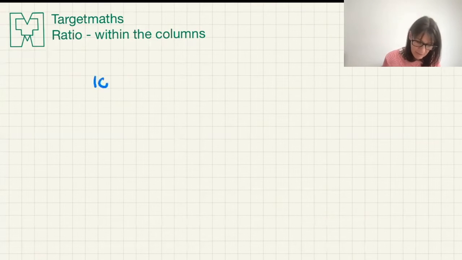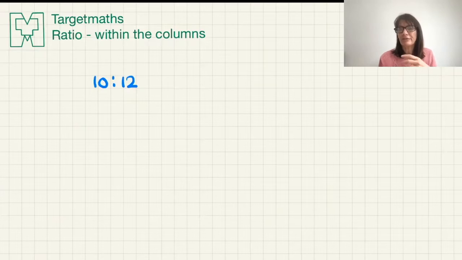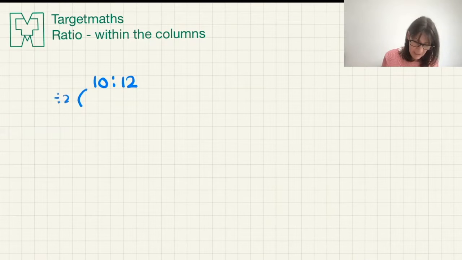Could be something where I give you the ratio 10 to 12 and I ask you just to cancel it, to simplify it. Ratio works in the same way as a fraction. In a fraction, if I'm cancelling, whatever I do to the top, I do to the bottom. With a ratio, I keep the sides balanced. So I look at these, I consider which times table they both come in. They're even, and I always like just halving when I spot that, and then checking again. So I'm going to divide by 2, and I'm going to do that both sides.